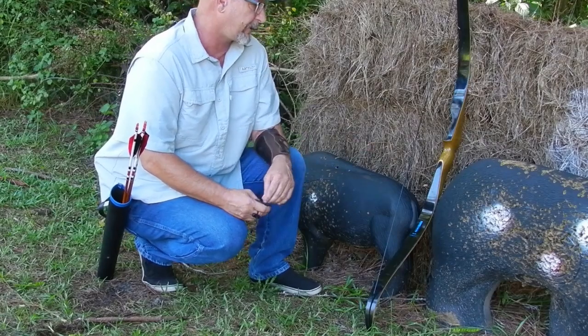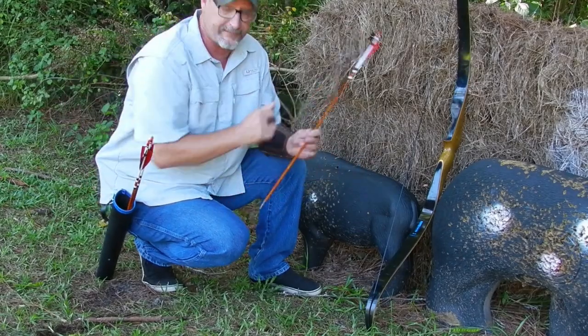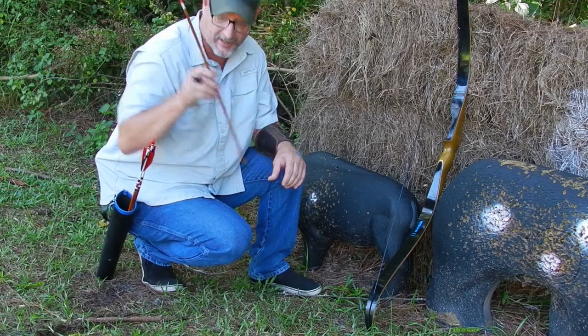I've been shooting this bow for a couple of days now to get the feel. I do that with all my bows before I do my reviews. This bow really likes these heavier arrows, so we're going to be doing the rest of the shoot with these 670 grain carbon shafts.